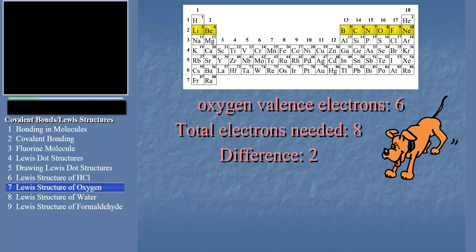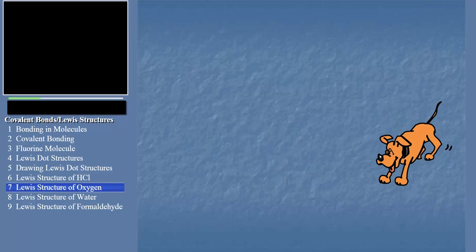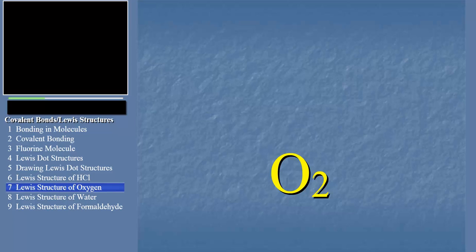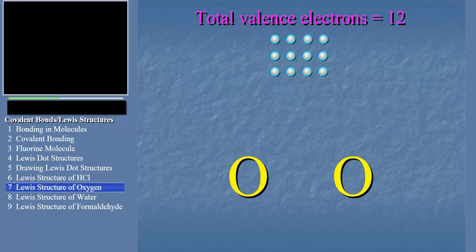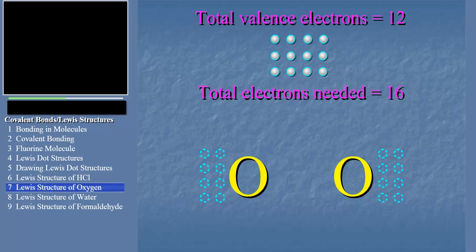Now, here's an opportunity to learn how Lewis dot structures can help predict bonding. We'll use the O2 molecule as an example. Notice that our starting point is knowing the formula of the molecule. We know that oxygen exists as O2. First, we place the two oxygen atoms side by side. Next, we count the total number of valence electrons in all the atoms. There are six in each. So, the total is 12. Next, we calculate how many electrons would be needed to satisfy the octet rule for all atoms. That's eight each times two is 16.